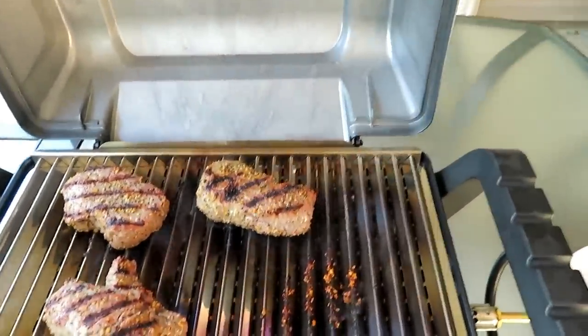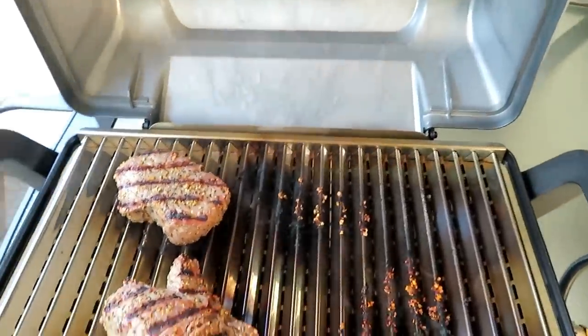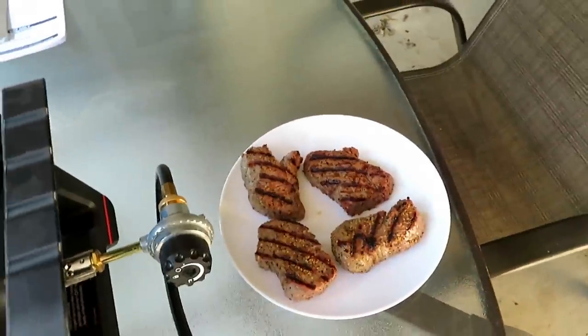About the same, pretty good on both sides. Yeah. So we'll take those off and let them rest. Now when you get done, what you're going to want to do is turn your grill off before you toss her back into the RV. That's going to cause an issue if you don't. So make sure you turn everything off.